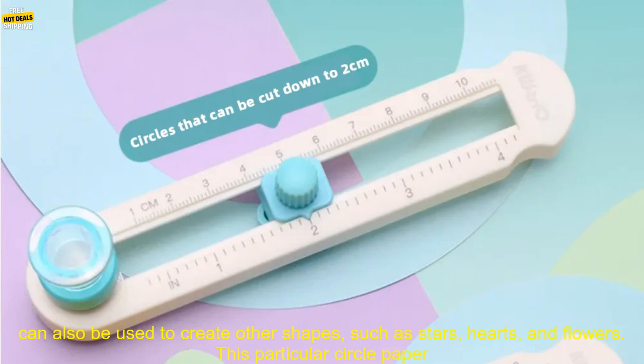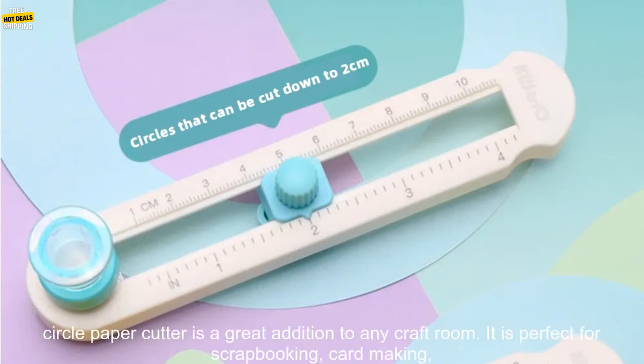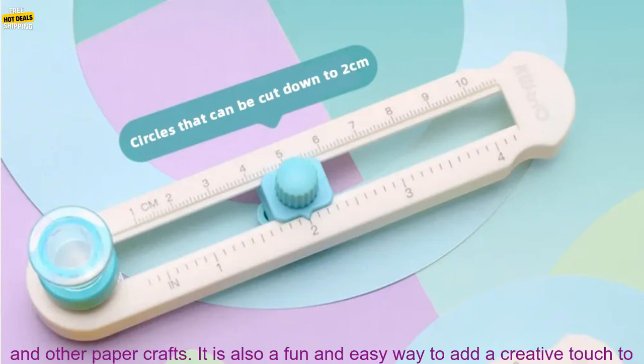It is perfect for cutting circles of different sizes. And it can also be used to create other shapes, such as stars, hearts, and flowers. This particular circle paper cutter is made of plastic, making it lightweight and easy to use. It has a sharp blade that cuts through paper smoothly and easily. And it comes with a safety guard to prevent accidents.